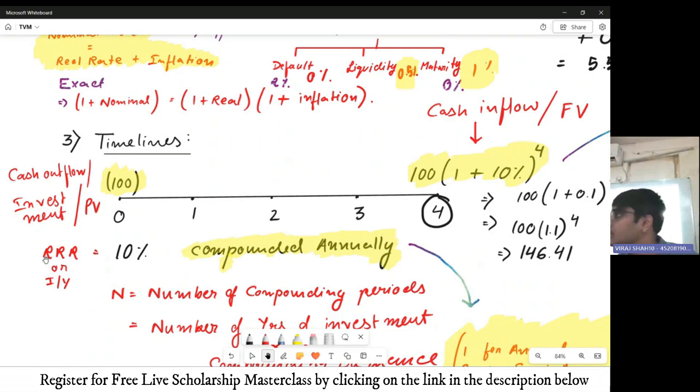Have you written this? Is equal to interest rate compounded periodically, which is equal to 10% compounded annually. I am having you write the full explanation so that it helps you later in understanding the formula. 10% compounded annually. I had written this in the question, right? So this is an answer with an explanation of how to go about it. Okay, and then write n.